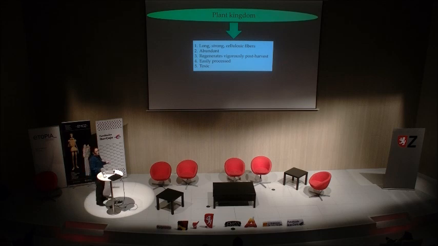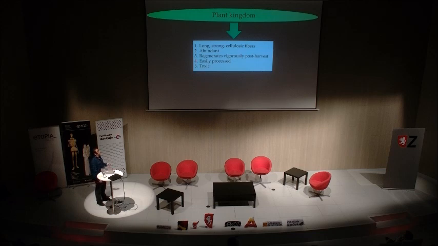So I propose that there are 5 criteria that stipulate whether or not you use a plant for paper making or not. Long fibers. I went to great lengths to convince you that this is really critical. The plant needs to be abundant, right? So if you're going to go through all the effort of making paper by hand, the plant has to be pretty common. Third, the plant has to regenerate. So if you do your harvest and you're left with nothing, you can't make paper later on, and that's not a good income source. You can't spend too much time processing it.